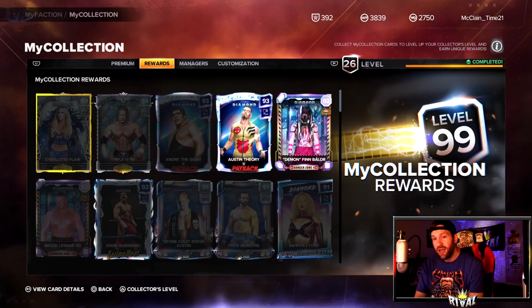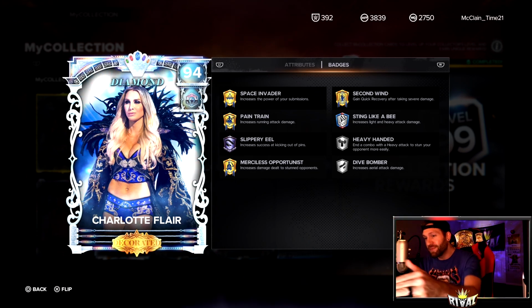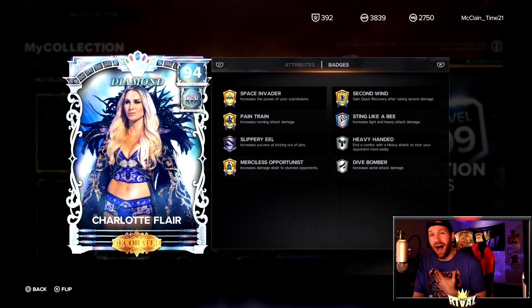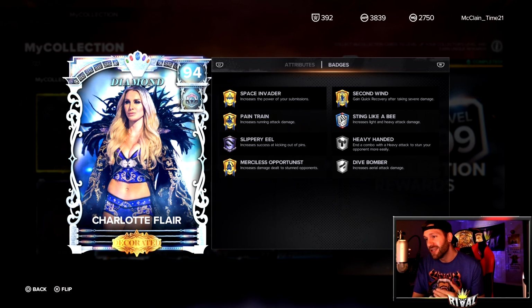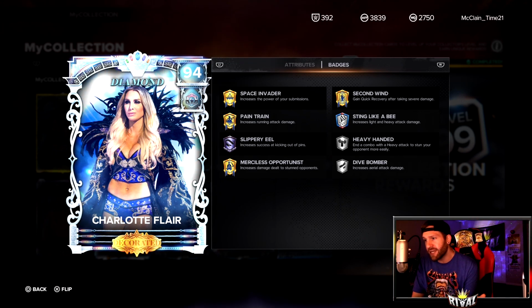Like, this card's great. Then we take a look at Charlotte Flair. What does she have that's so good? A top tier badge, Merciless Opportunist. Again, my favorite badge in the game is that. She's also got my second favorite in the game with Sting Like a Bee. Only a tier 2, but it's there. And then a tier 1, Heavy-Handed.